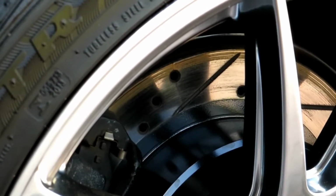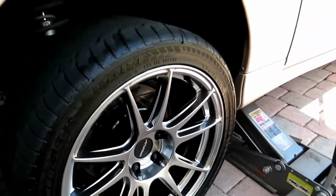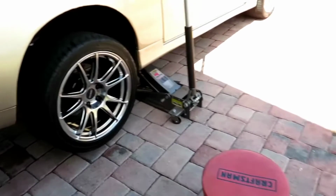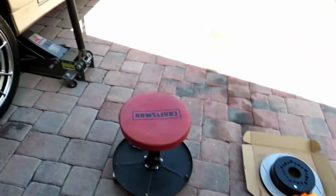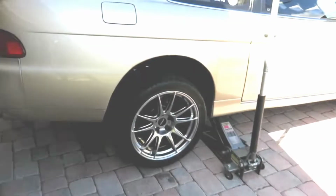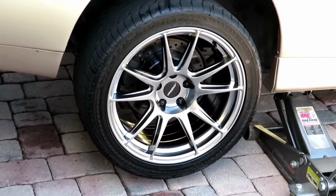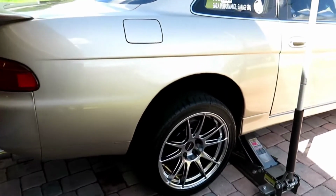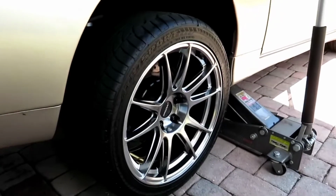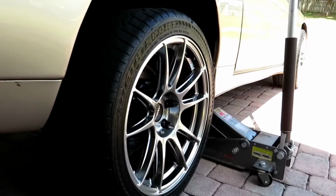Yeah, so that's what's happening right here, right now. Here we go, guys. We're going to go ahead and start by removing the wheel so we can get to the brakes.